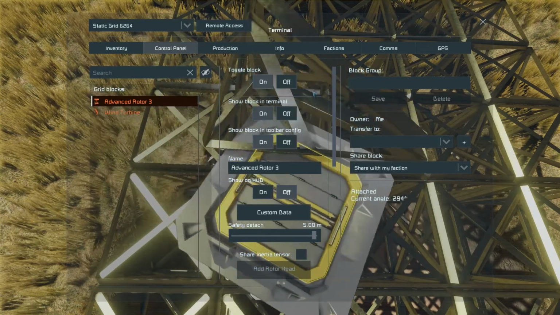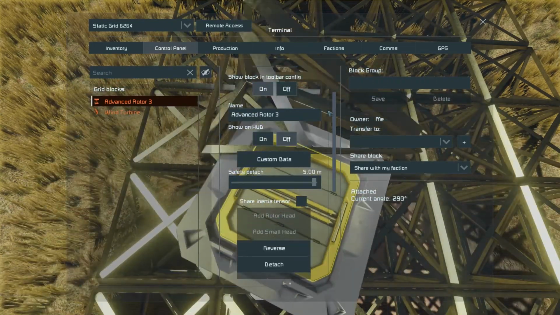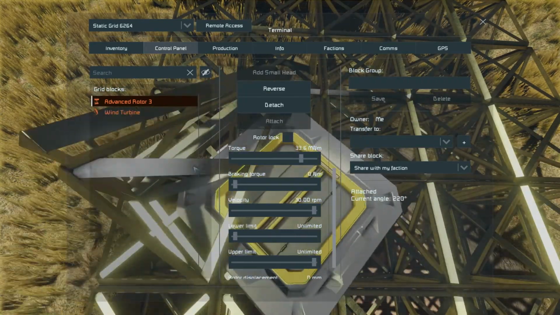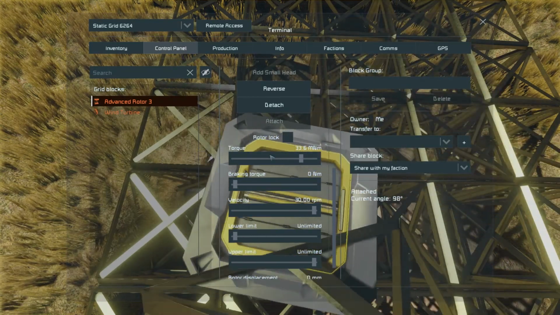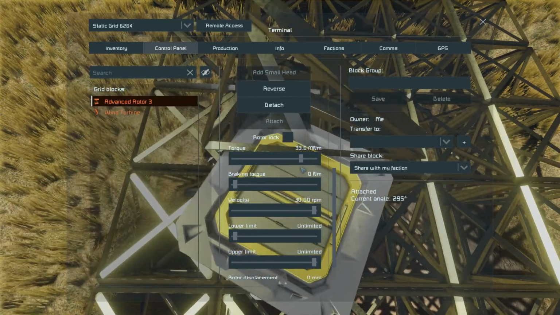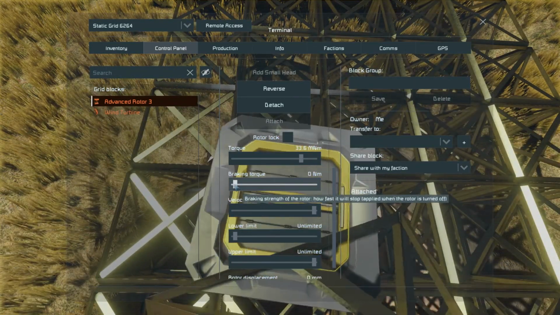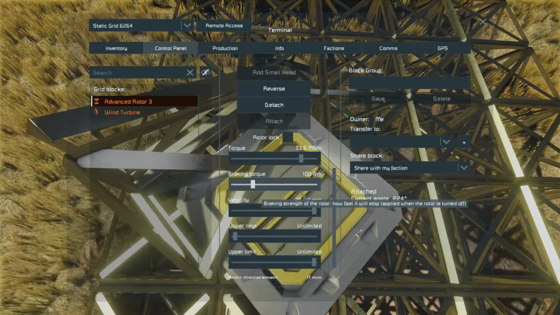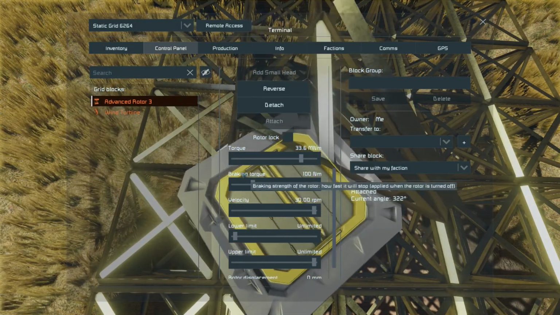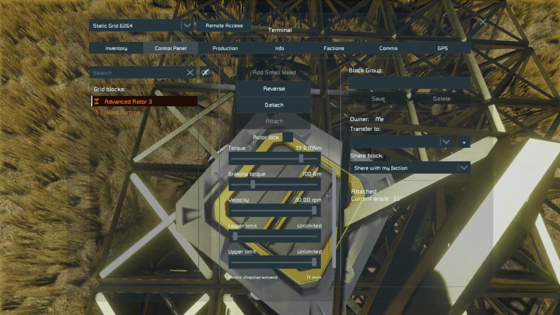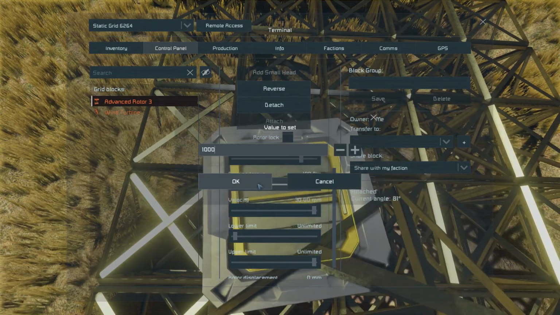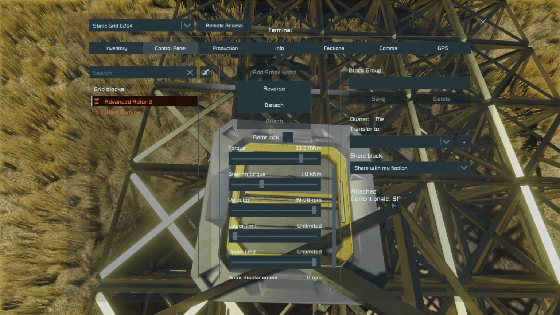When I turn the rotor off, this is going to keep spinning for a while because of the inertia of the rotor part and the stuff that's attached to it. And we have 0 braking torque. If I start applying some braking torque, it's going to stop quite a lot more rapidly than it would without that applied. If I increase that to something actually reasonable, it's going to stop quite quickly.